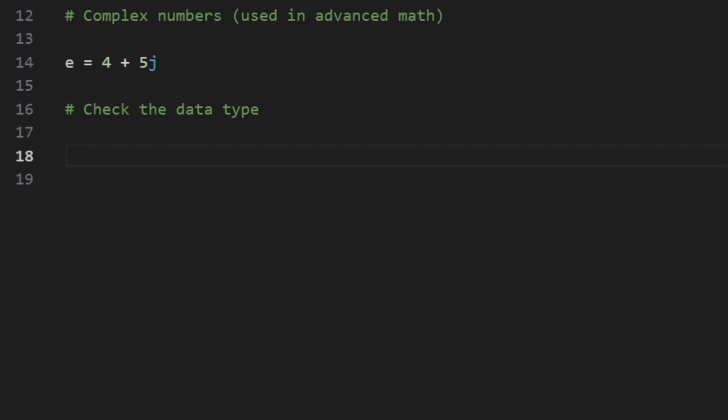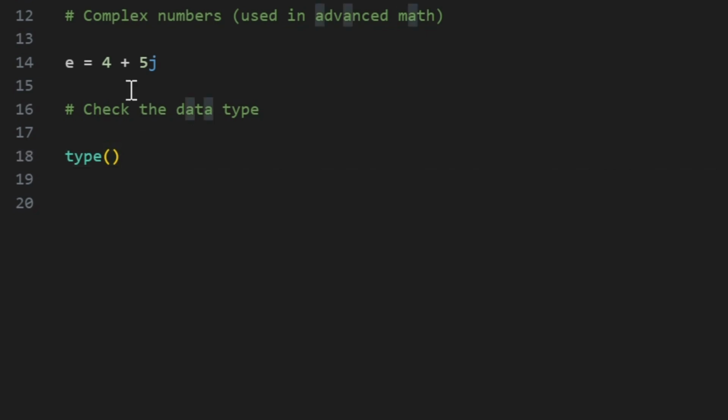Now we are going to see how to check the type of the data. Here I'm going to use the type function. It is a built-in function in Python, and I'm going to pass the variable which we have already defined.